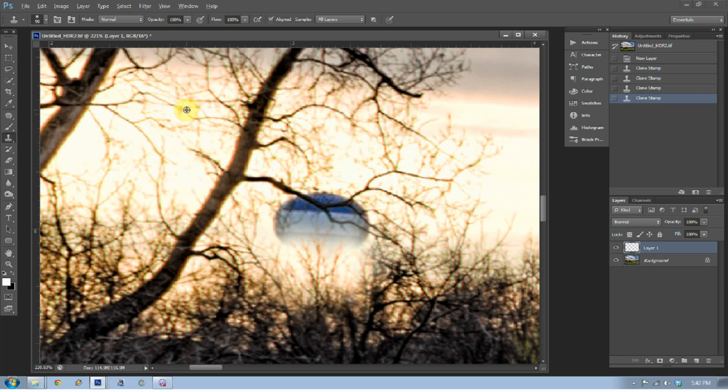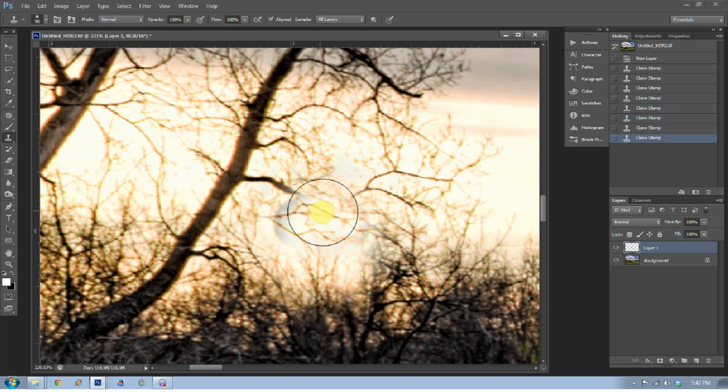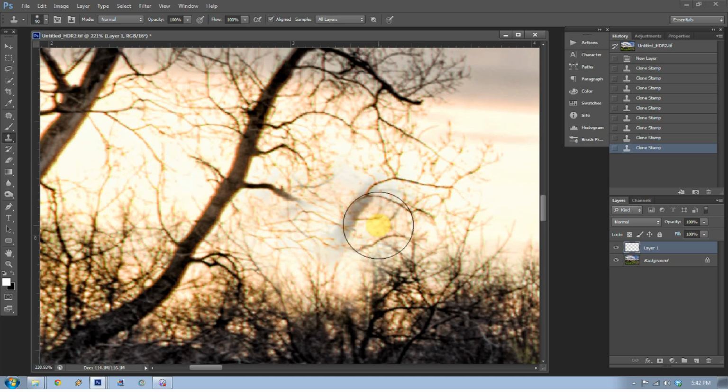So now I'm gonna grab from this area, because it looks like a busy area that could match this area pretty well. And I think I'm losing that whole branch, and you're right, I am losing that whole branch, but I'm gonna go back to that. Now, I always readdress and just press the Alt button every once in a while, sample a different area so that I don't always get the same thing.